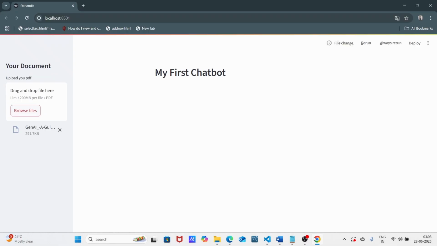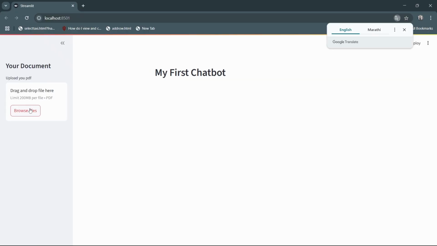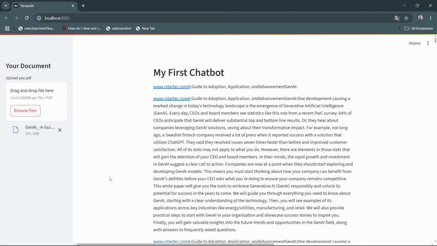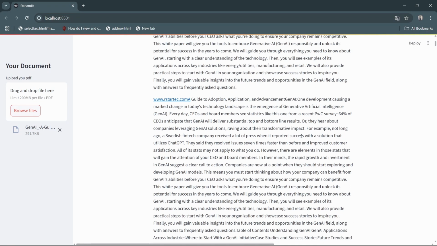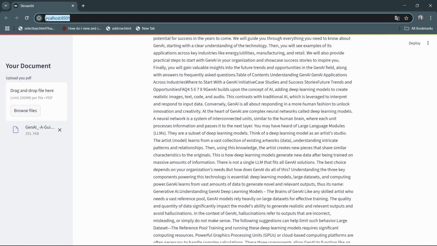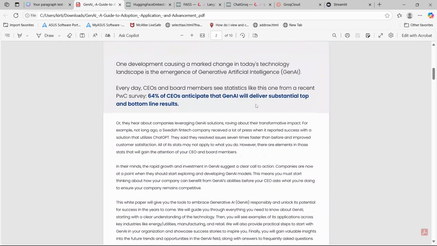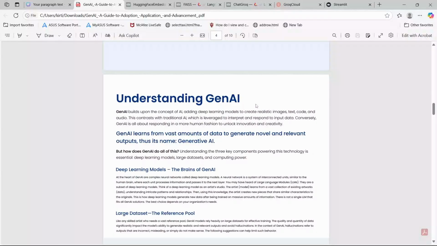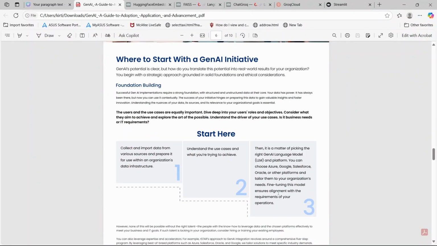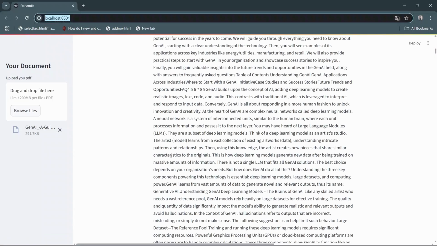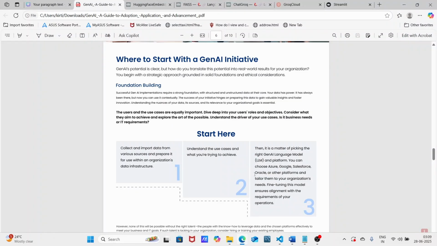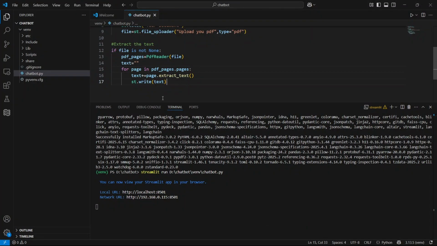So let's go back to our application here, and I'm going to refresh the page and upload the PDF here. As I uploaded it, you see all the text. It extracted all the text from our PDF. Let me run this application on my Edge browser, not here, and copy paste the URL, enter. This is the PDF. Same PDF that I have shown you earlier, the same GenAI application PDF. Let me close that process. So let's go back to our VS Code.